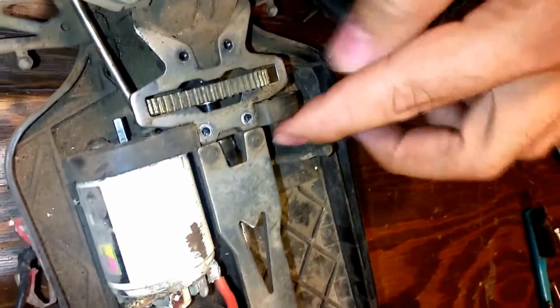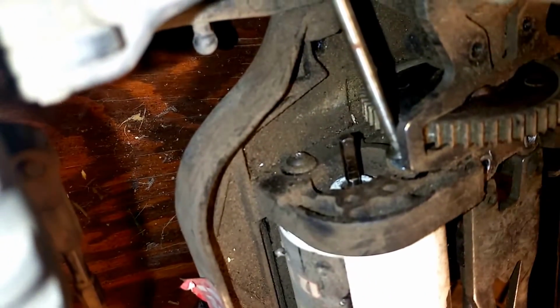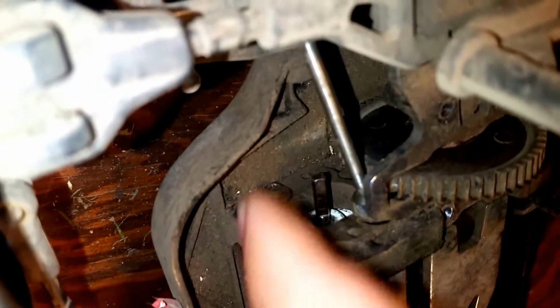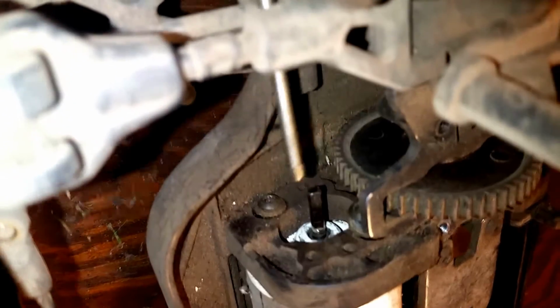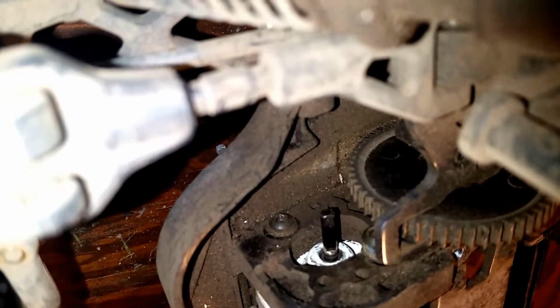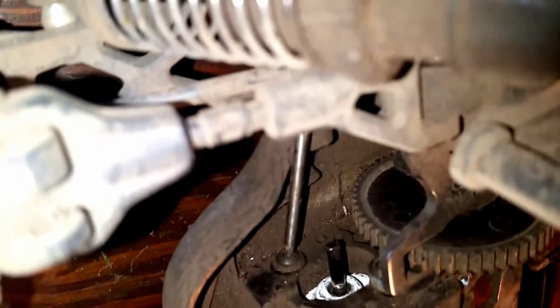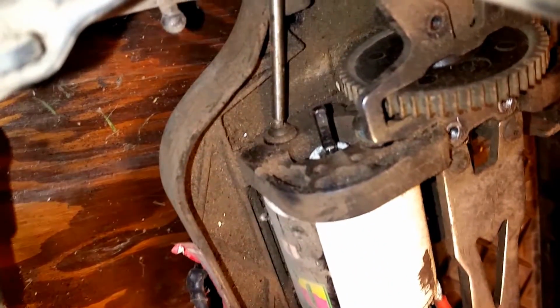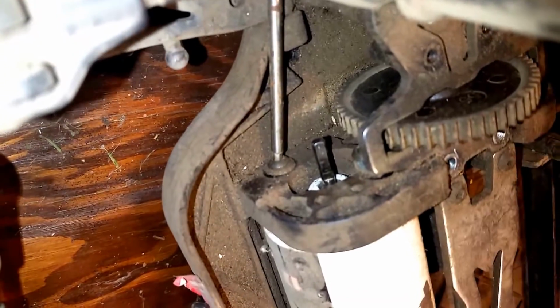Okay, real quick, I wanted to show you guys, you don't have to take everything apart. You see, I still got all this on here to get the motor out. I removed the pinion gear, but there's a screw right here, which I already loosened up, that you could get to, and there's another screw right here that you could get to. I mean, you could probably break this up a little bit right here to make it a lot easier, but there's some flex in it. Using my driver, you could just see how that's in there, loosen that up, and the motor will come right out.